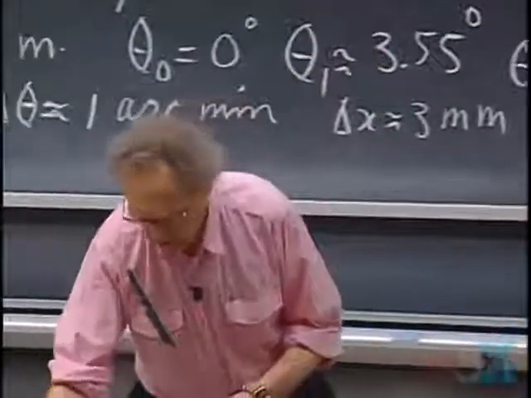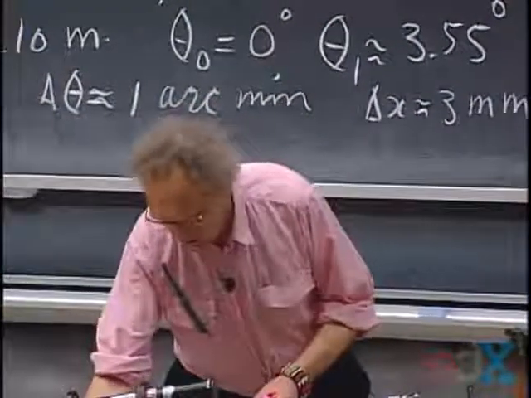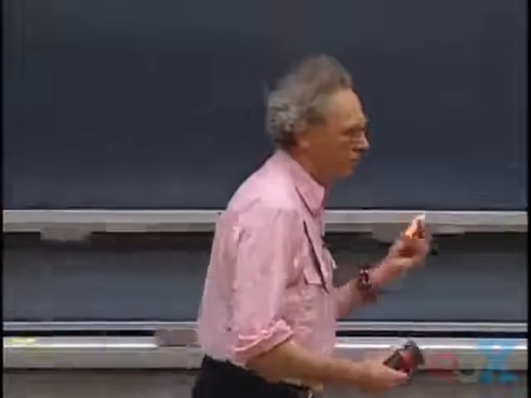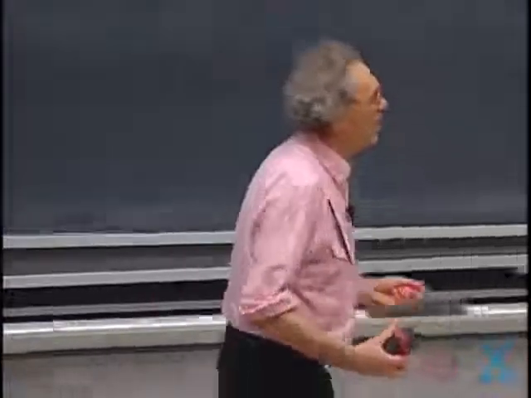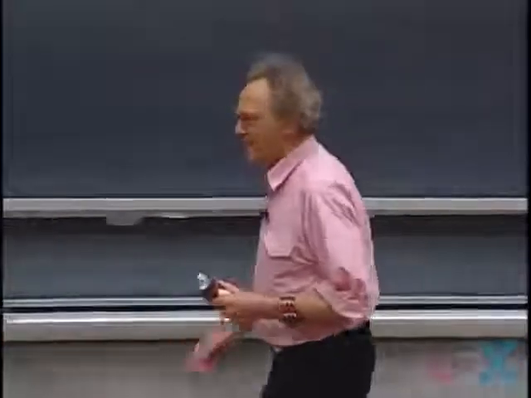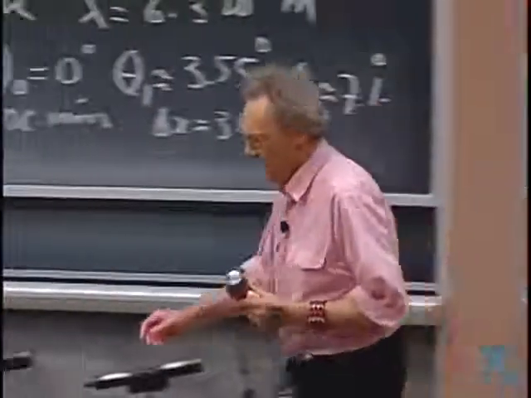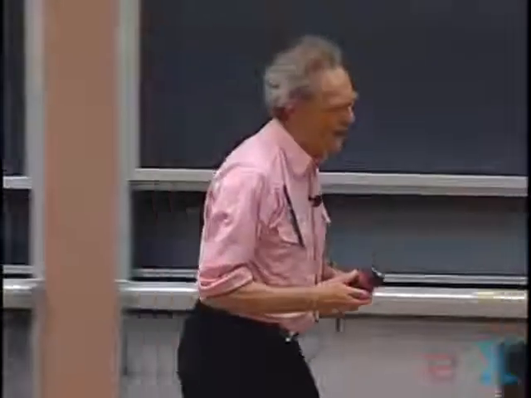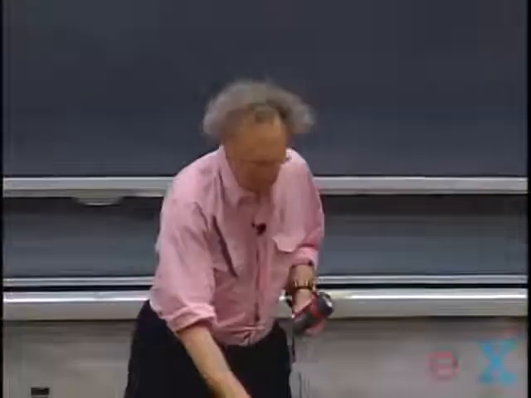So this is what I want to show you first. I will turn on the laser first, and then make it very dark, because we do need darkness. Oh, I turned on the wrong laser, but that's okay. That's the second demonstration, which I do with a green laser. This is the one that I need. This is the red laser, it will come on very quickly. There it is.